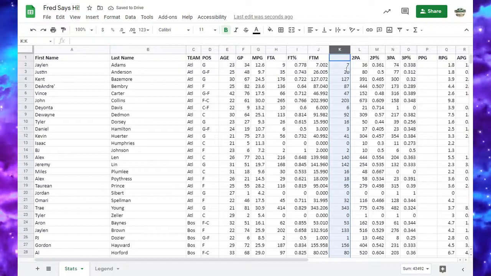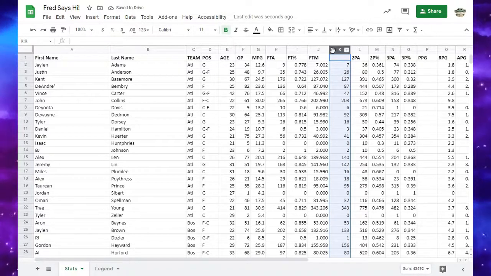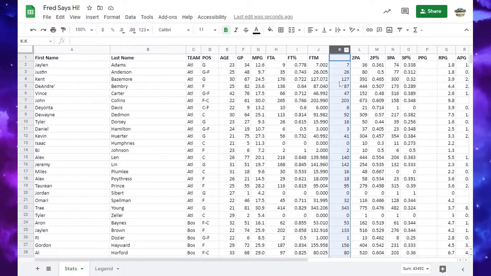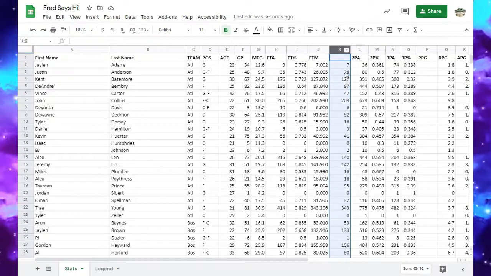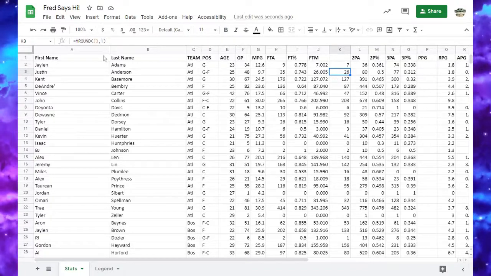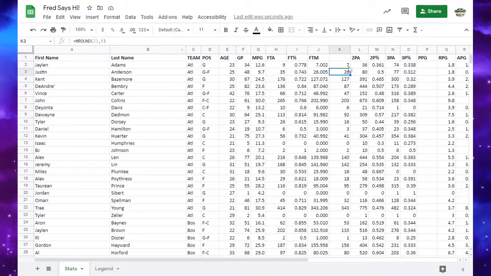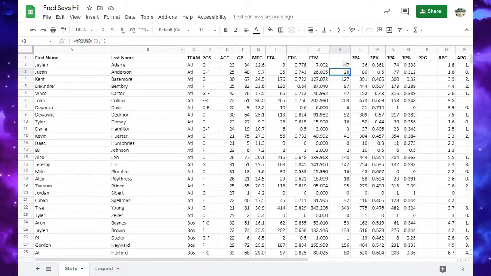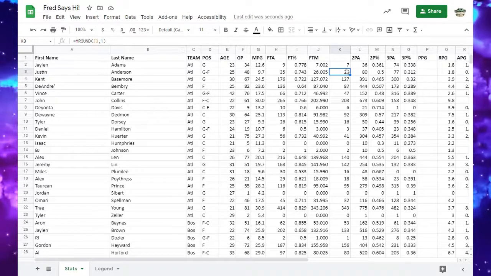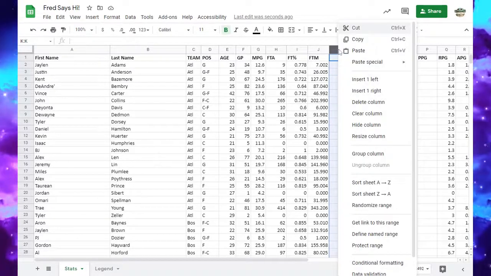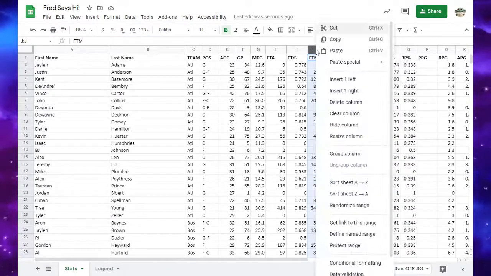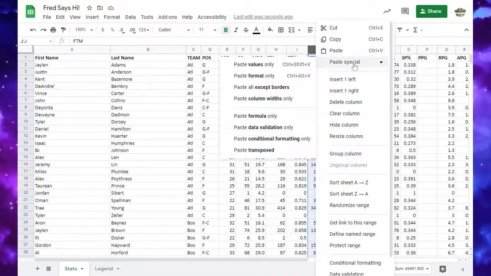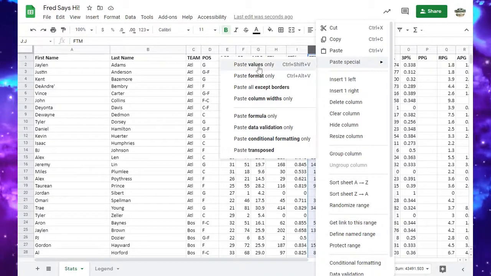Now I want to get rid of the equation so that I have the whole numbers. So I'm going to copy and paste them, and we talked about that already. Right now, this is an equation. If I remove this information, the information that generates the equation will be gone. So we have to do what we did in the past, and that is to copy this and paste it over top of this using paste special, pasting the values only.